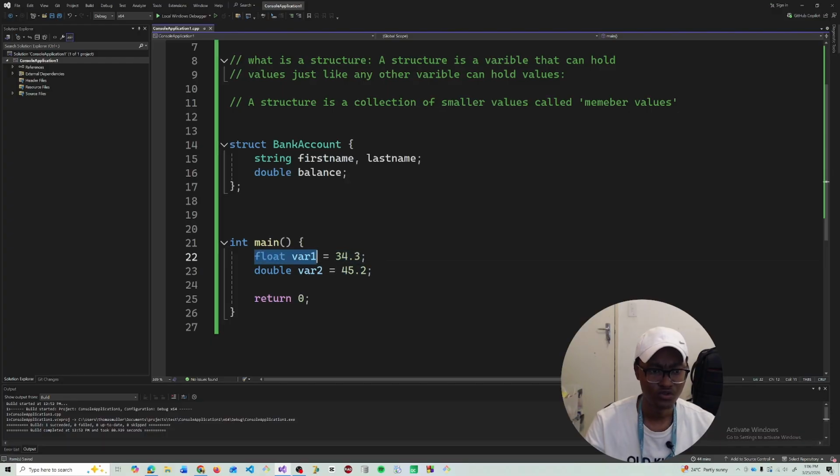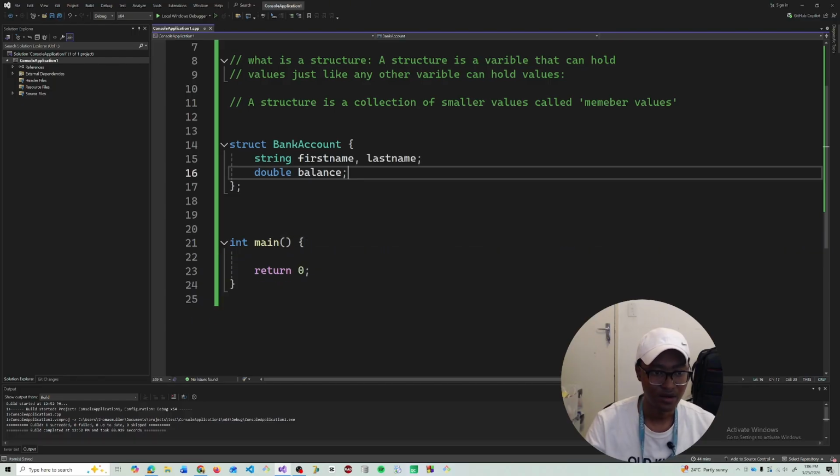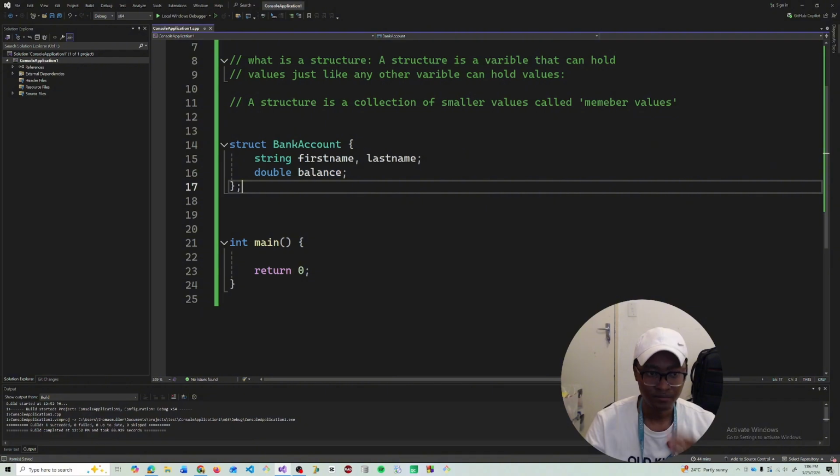I believe floats store 32 bits and doubles store 64. So basically doubles are floats but bigger, okay? It's basically my float, or my integer, but with digits. And there we go, you created a structure which is BankAccount.